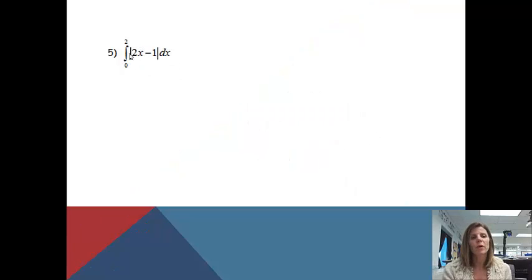On this one, we would like to find the integral of the absolute value of 2x minus 1. I'm actually going to change this problem because I want it to show what I want it to show, if that made any sense at all. So I'm going to change the problem to the absolute value of x minus 1, so if you just change your problem to that as well. Okay, I'm going to do this both by drawing a picture and then using the fundamental theorem of calculus so you can see both ways and use which way you like the best.